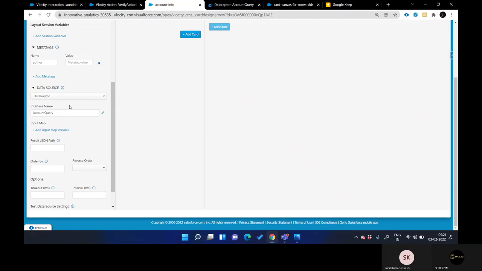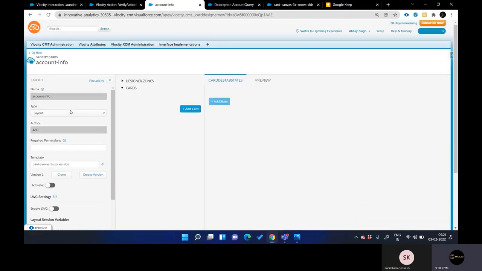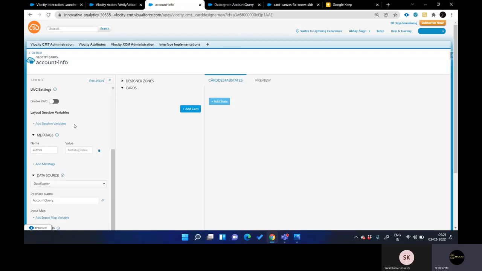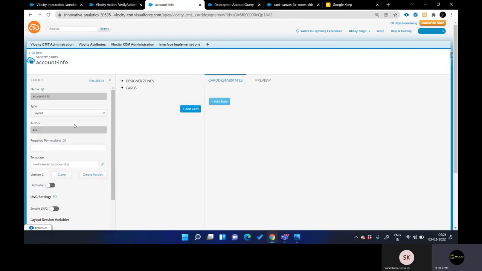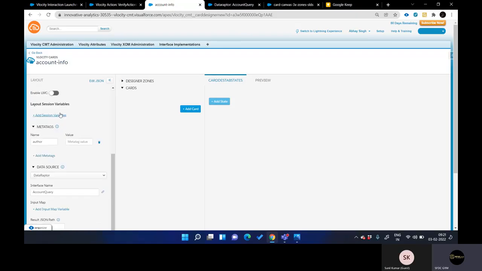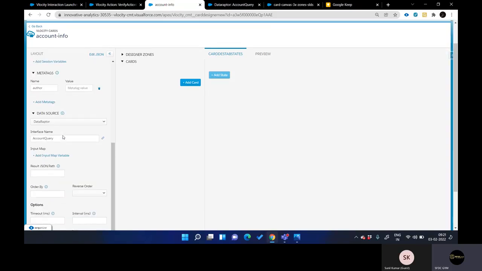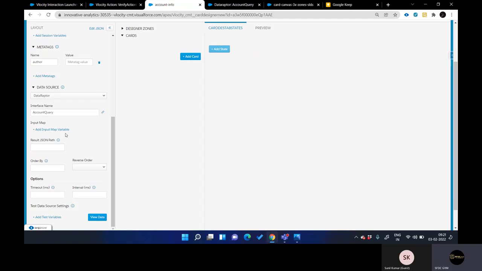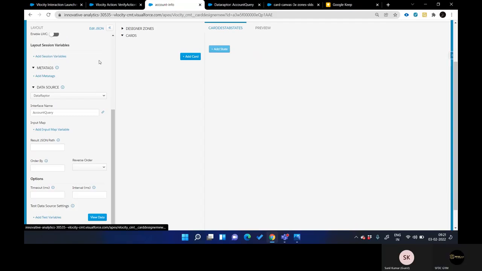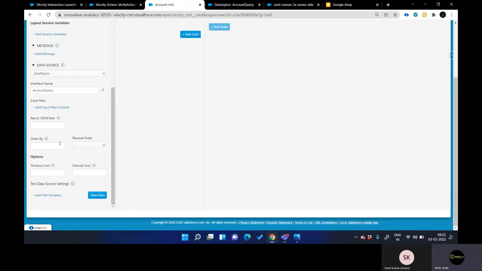So this section, your leftmost section, is basically where you define the naming, the nature, and the template of the overall card, right? And then you need to define the source here, what the sources are, and meta text also. Clear? Any question? And here you can also define order by, for whatever data your DataRaptor or any other source is returning. If you want to give any order by field and true or false, it will show based on that.